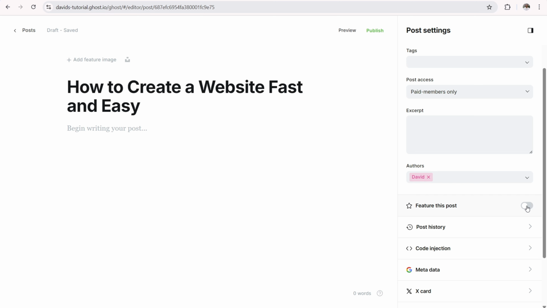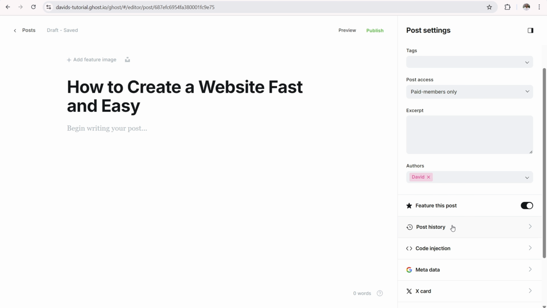So if your theme has this function built into it, what this will do is pin this blog post to the top of your theme on the homepage. So people who visit the homepage for the first time will see your best in class content, as I like to call it. So if there's a couple pieces of content that you really like, that you want to be sticky and have them be right at the top, first thing that people see, that's what this function is for. Not all themes have this, but if your theme does have that, that's what this will do.